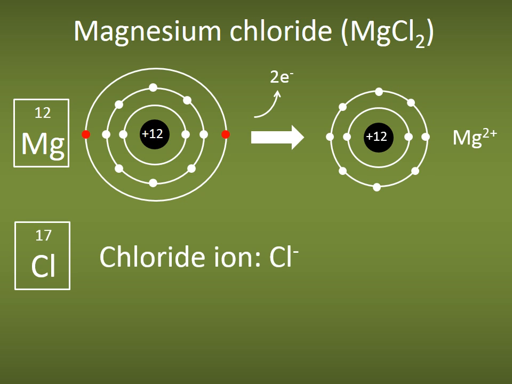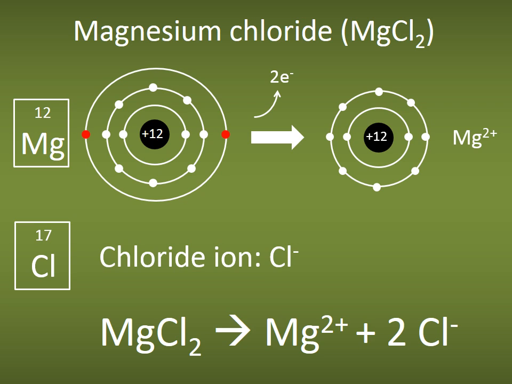Now we've already been through the chloride ion a number of times. We know that it likes to form that -1 charge chloride ion, and thus, to balance those 2 positive charges of the magnesium ion, it will attract 2 chloride ions, each carrying a -1 charge. Thus, when dissolved in water, magnesium chloride will form these 3 constituent ions you see at the bottom.